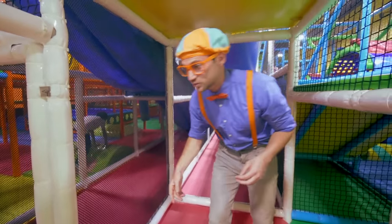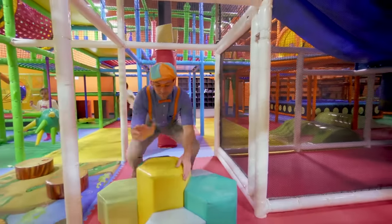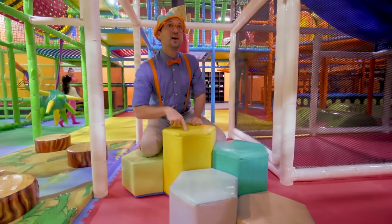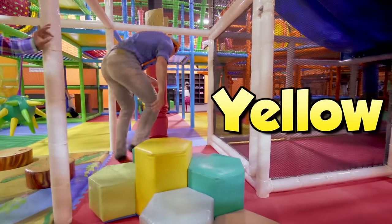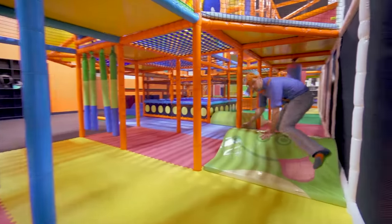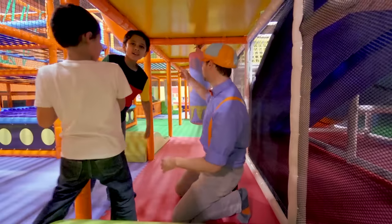Okay, I'm gonna go back this way. I'm at the top one. Do you know what color this is? Yellow! Yeah! It's yellow! Come on! Watch out for this! Where are we going? Show me the way!